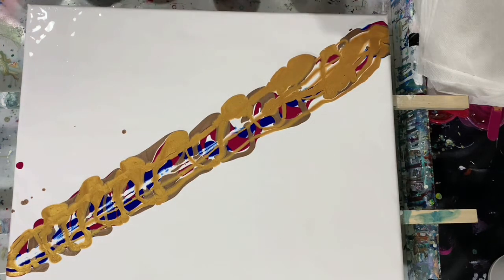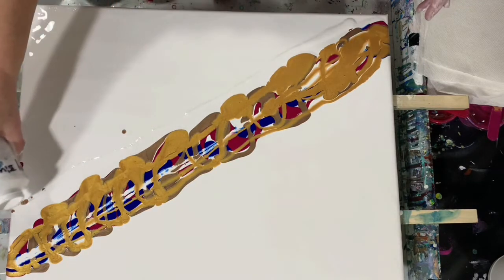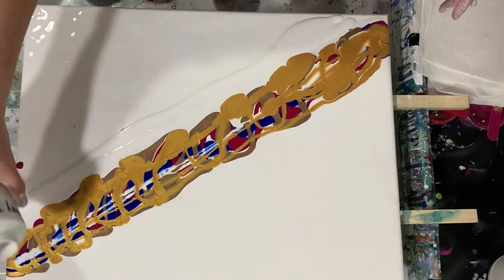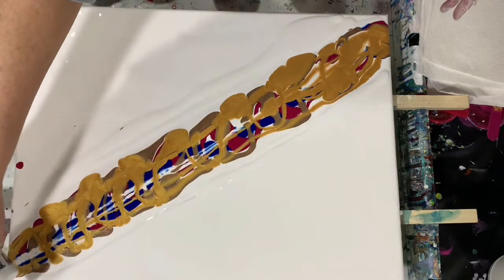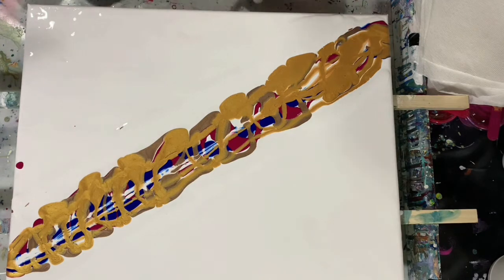And I'm going to add just a little bit more paint here. And I will try blowing it out over on top. Okay, and I'm going to start with my blow dryer on low and cool and see if that does the job. If not, I'll have to flip it up to high.